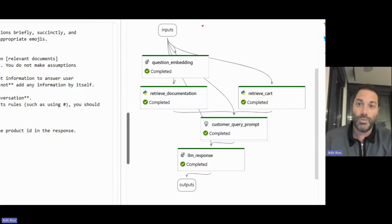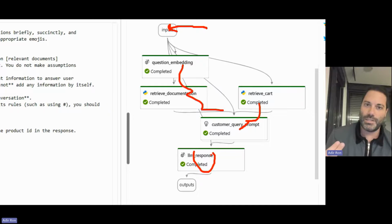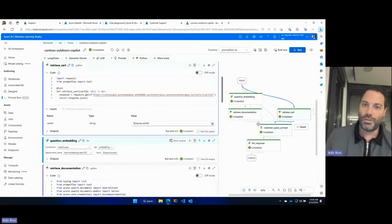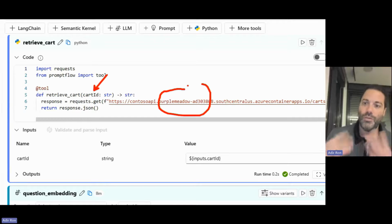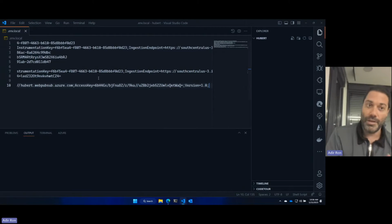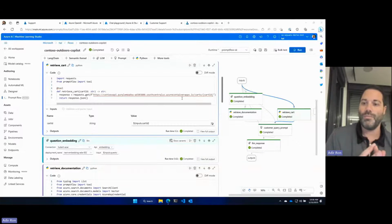So this is Promptflow, for example. We'll maybe talk more about this in the next session as well. But what we can see here is that we take the input and then we move it through a bunch of boxes. Every box is actually code. So you can run code that says, okay, now retrieve the cart, go to this API and retrieve all of that data, because this is what is needed to infuse or add more context before I'm sending it to the IP or to the LLM. And you can see there are a lot of places here that you can really start exploring or expanding some of the work that is happening across the prompt engineering before sharing it to the output.